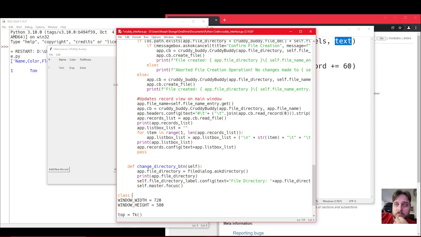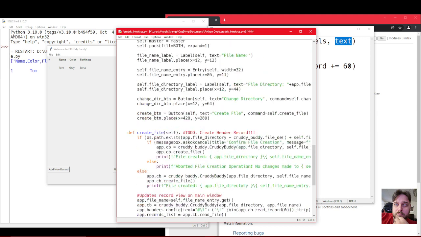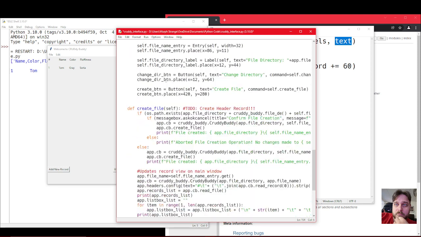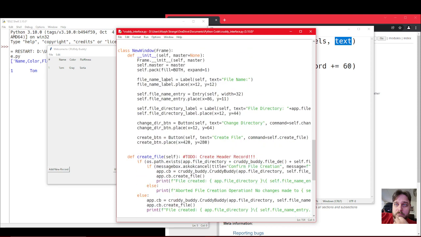But all of our code's going inside of the frame. So, as you recall, the way we do that, we give it a name, extend the frame, define the initialization function, and then with that, we can set up our stuff.